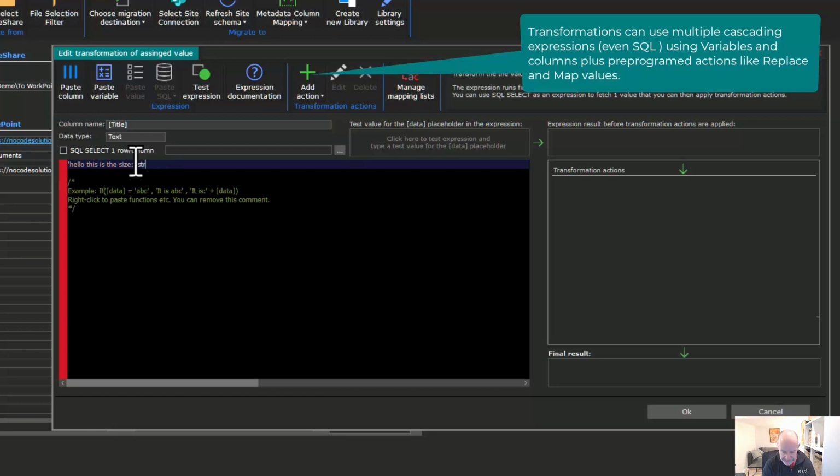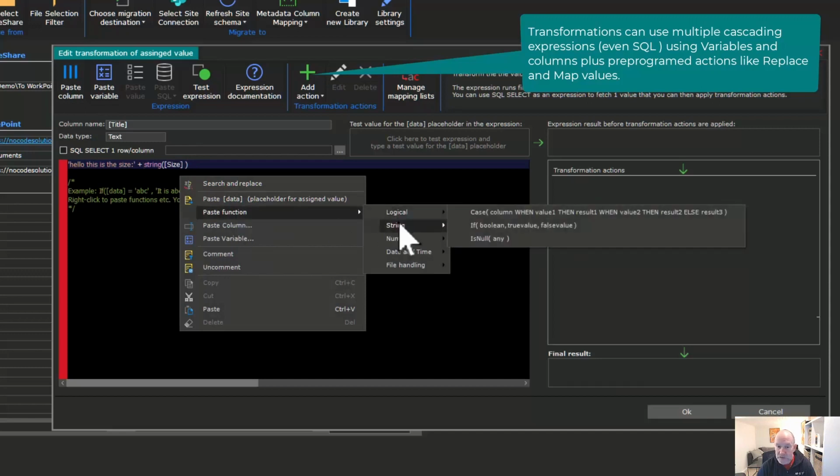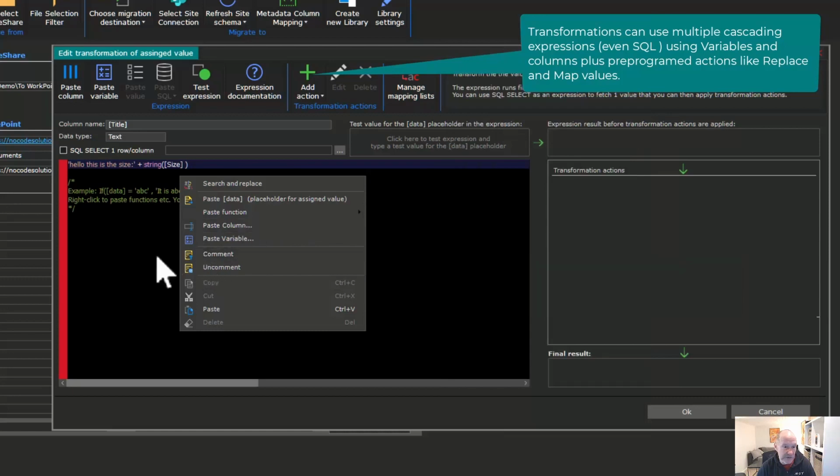And then say string of that, because that's a numeric value. Let's say string of that, and just give it a plus here. Notice that you can right click here and you can see all the different functions you can use, either logical, string, numeric, date and time, file handling, and so on.